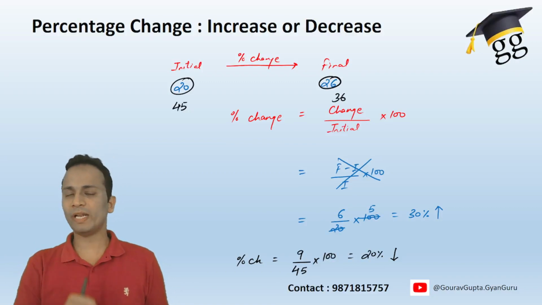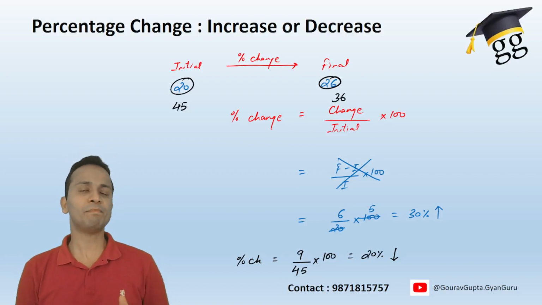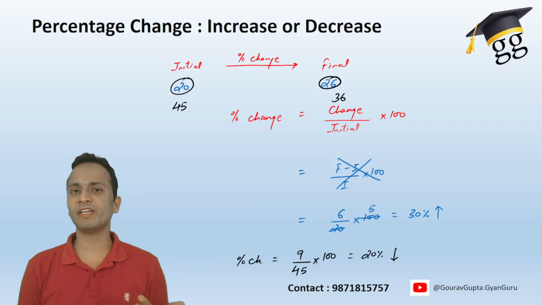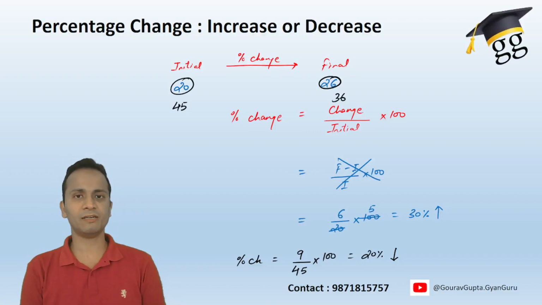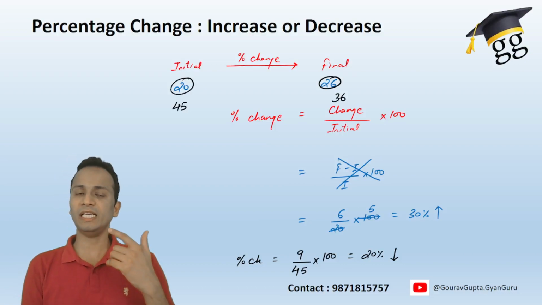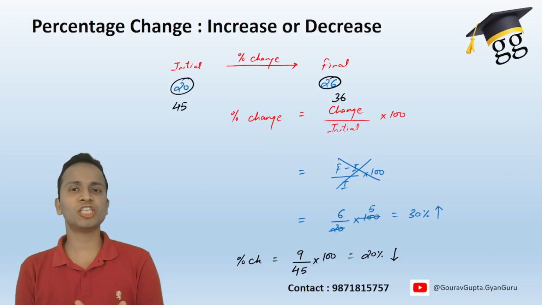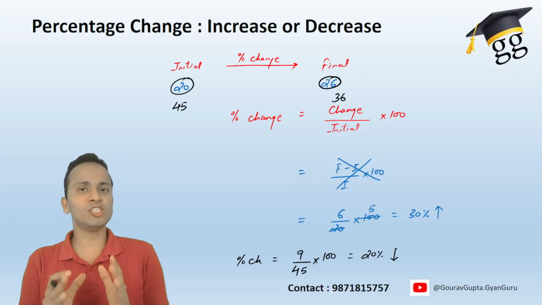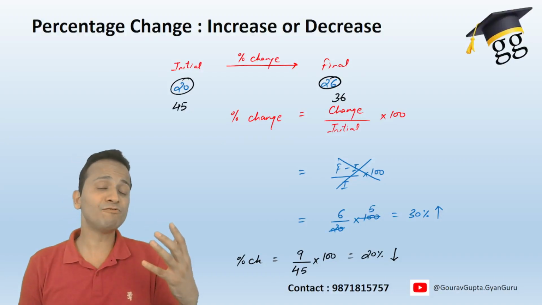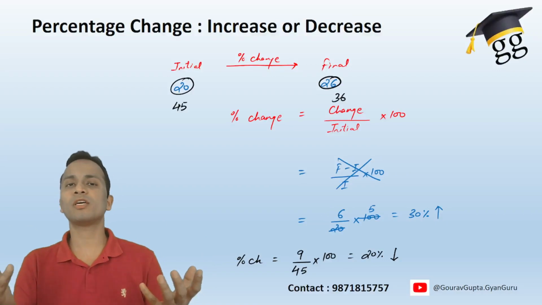Right? So one example we have already seen, जहां पे इनिशियल वैल्यू गिवन है, फाइनल वैल्यू गिवन है, एंड हमने परसेंटेज चेंज कैलकुलेट कर दिया. राइट? अब इनिशियल वैल्यू गिवन है, परसेंटेज चेंज गिवन है, फाइनल वैल्यू कैलकुलेट करनी है. राइट? सो परसेंटेज चेंज विल बी गिवन. Either we will have to calculate the initial value or the final value.